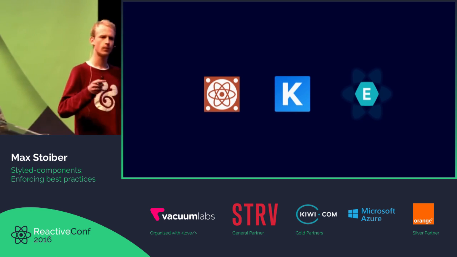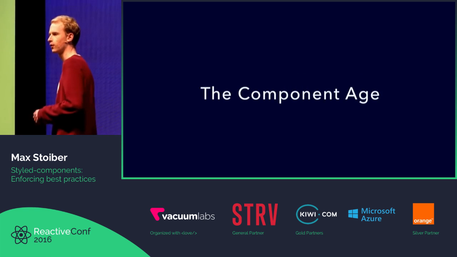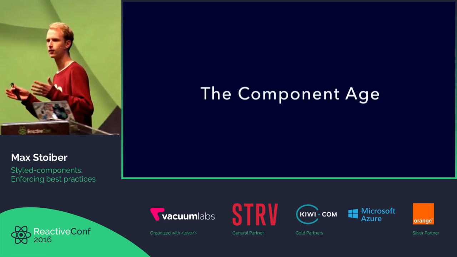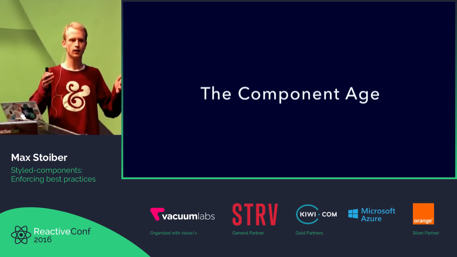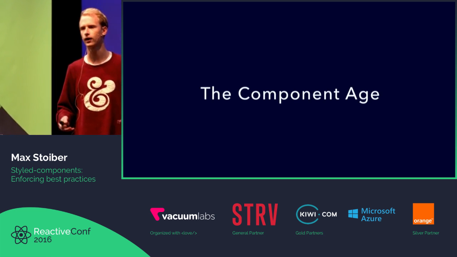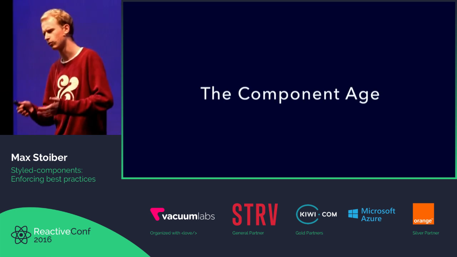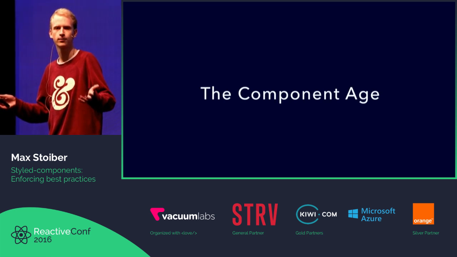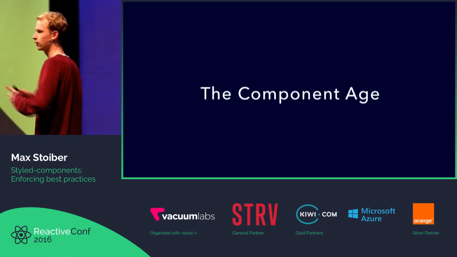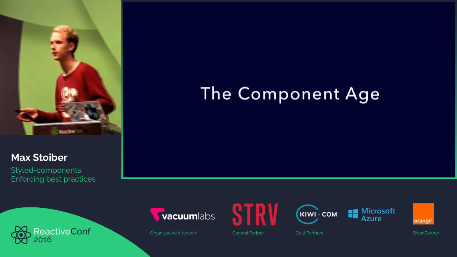We have now, for the past few years, been in what I like to call the component age, right? We have this emergence of a new pattern of building complex user interfaces. The web and CSS and everything was sort of inherently made for documents. It was meant for scientific papers to be exchanged, which isn't the perfect model to build user interfaces in, right? So we discovered that we can build components, and then we can compose these components together and build really complex user interfaces much more easily.